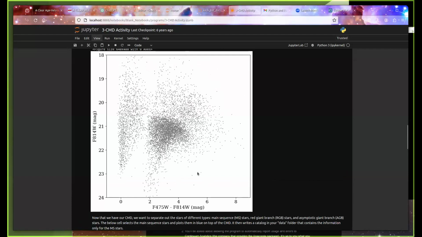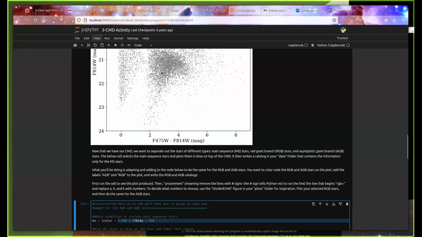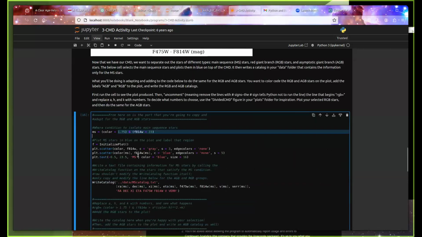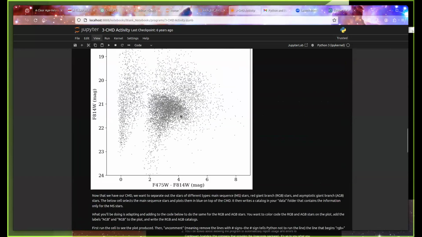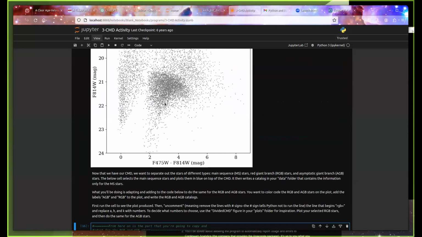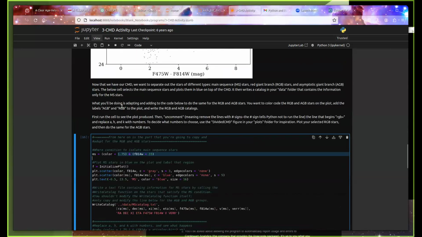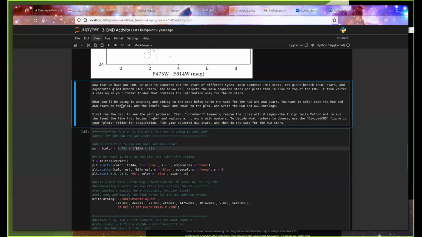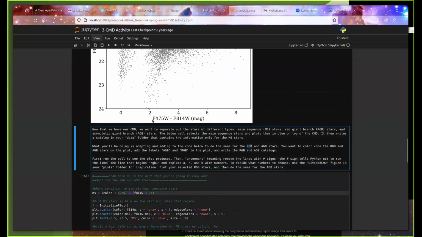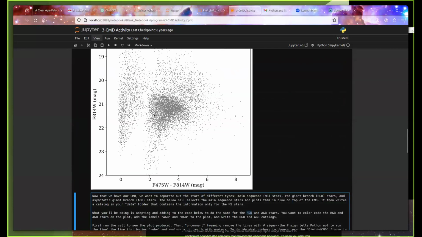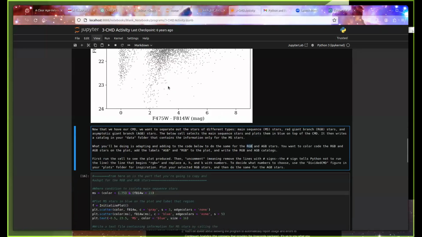And these stars are going to be the blue giants. Is it the blue giants? The red giants, on the bottom, are the red giants. Yes, you can just use the RGB label. They're going to have the RGB label. So I'm just going to call them by the initials, the RGB and the AGB. So how do we select this is what we're going to try to do.